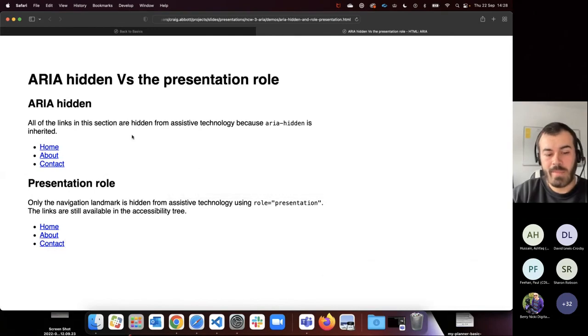So the thing that might cause you problems with that is if you use aria-hidden and it also applies to all of the children in that element, you can still tab to them using a keyboard. So that's just something to be aware of. Obviously for the role presentation one, it's fine because these are still exposed to the assistive technology. But if you use aria-hidden, it only actually hides it from assistive technology. The keyboard will still focus it and you can still see it on the page.